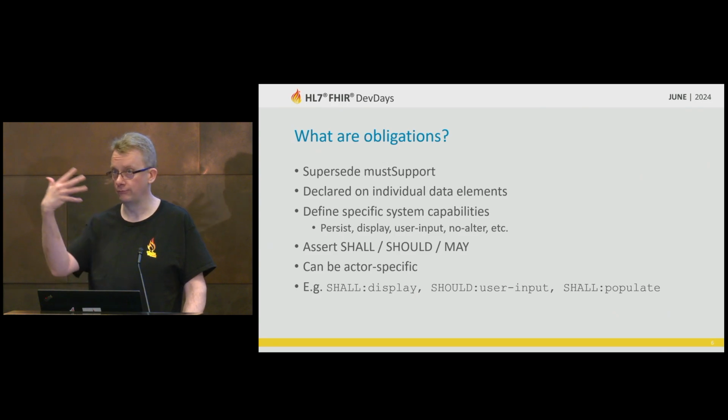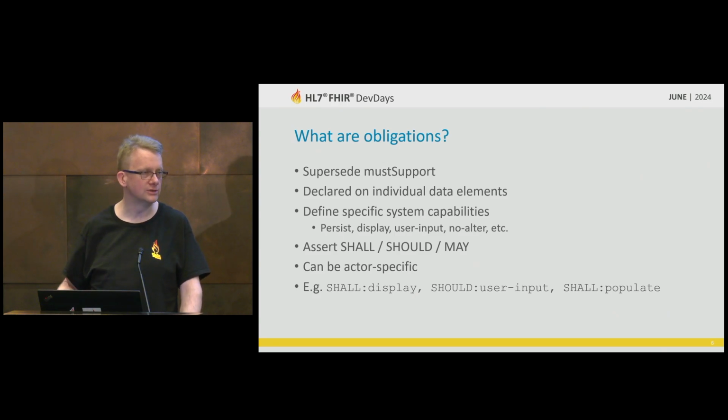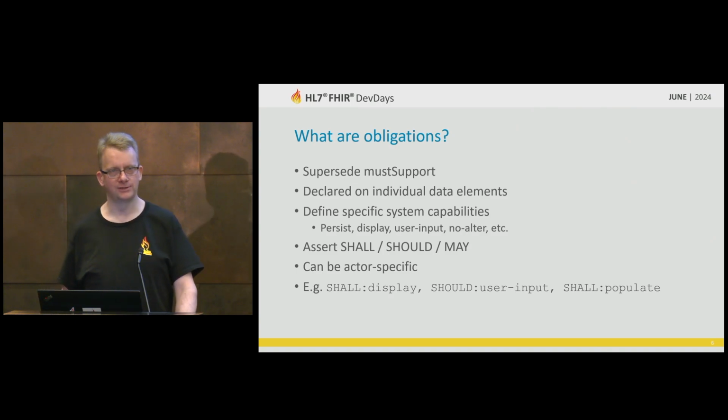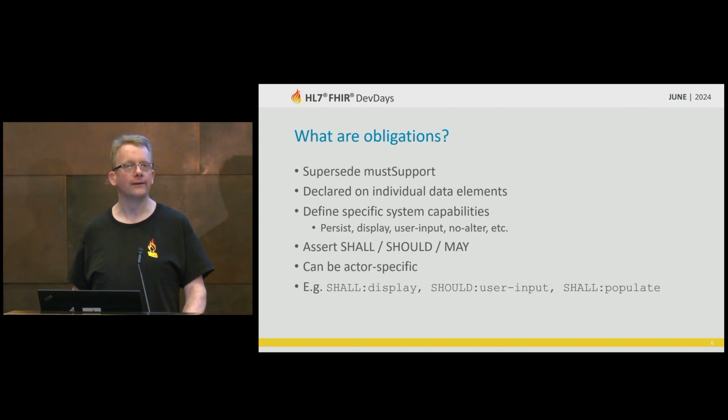And so we said, well, we use must support for that. If you flag it as a must support, then there's stuff that you have to do. The problem with must support is that the stuff that you have to do is expressed in text somewhere in the narrative of your implementation guide or maybe the intro or the notes section of your profile, or maybe in the notes of the specific data element that it's on. And of course, we write all of that stuff in varying ways and in confusing ways, and it's not super computable.